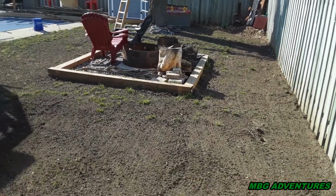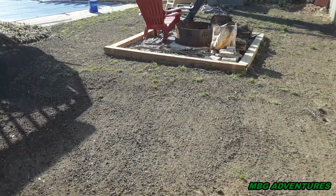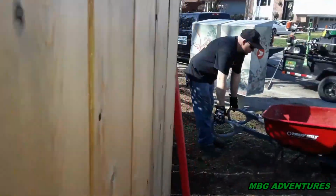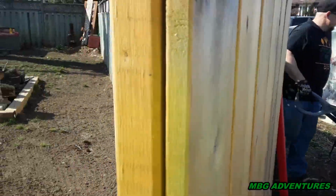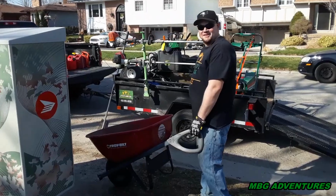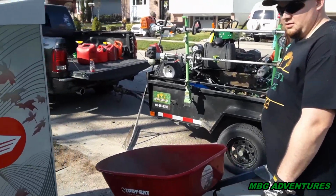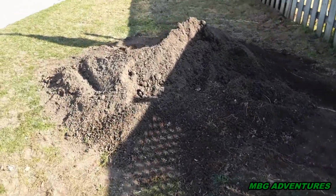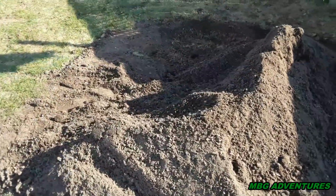Did the aeration, did overseeding, and of course, as you can see, we top dressed it with soil. Lots of seed under there. Hey, Justin? Oh yeah, lots of seed. I don't know if we showed at the beginning what our customer supplied us with. There's a little bag of seed. We ended up using, I don't know, half a bag of what Justin brought, just to kind of finish it off. As I figured at the beginning, I think we had too much dirt.